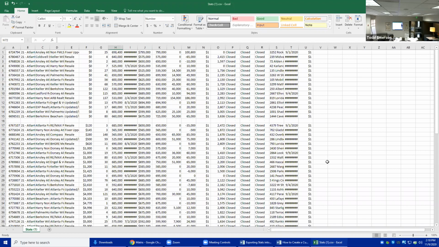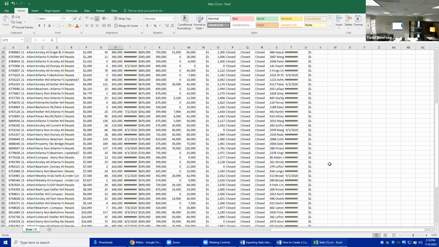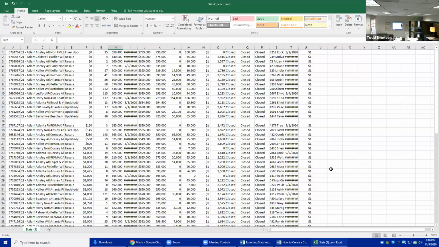So I know that was a lot of information to cover. But once you get in there and do it a couple times, and if you just use the handouts that I gave, it's pretty simple to go in and just do the simple stuff. You don't have to do all of what I just did. You can just pick and choose what you want to do. Any questions? Anything that you want me to go back over? And I'm going to quickly jump into trend graphics.